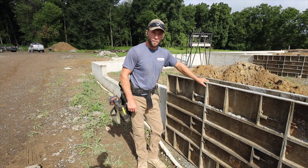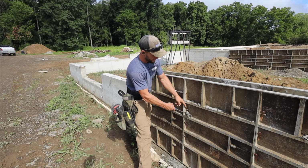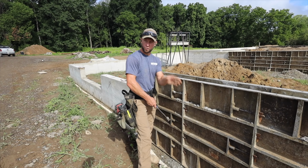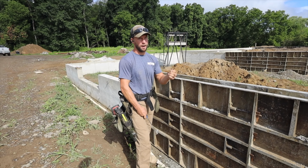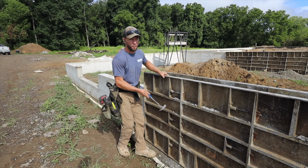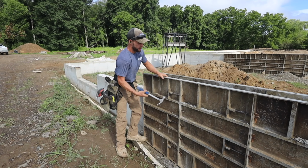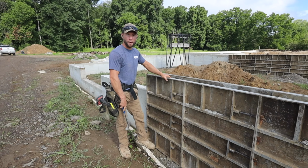Okay, we got the walls poured yesterday. Now it's time to strip the last section, the second half. If you were to hit this without being careful, this would shoot out like crazy. So you have to bang it, it releases, and then you gotta hold on to it so you don't lose it. You have to strip the tops, and you have to bang the sides to get the boogers to come out. So, only about 200 more panels to go.